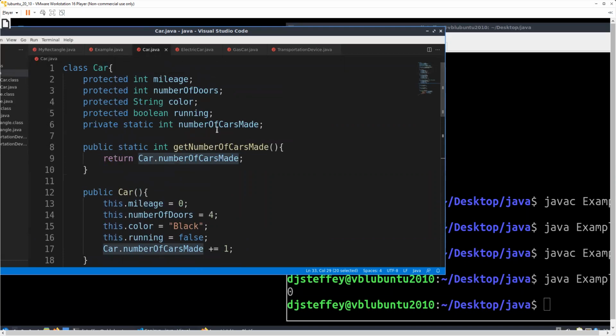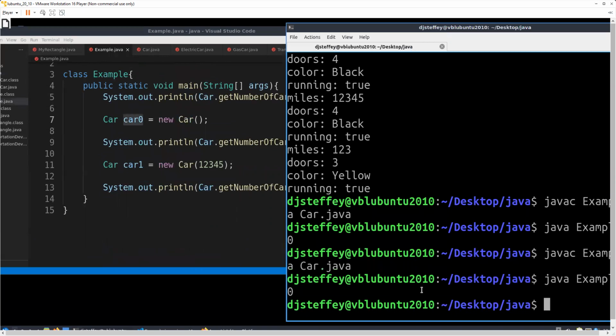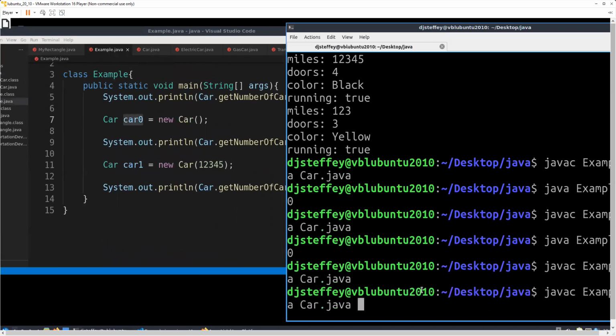And since it's static, it means it's shared over all instances of this class. That means the car 0 get number of cars made is the exact same as the car 1 get number of cars made. Save it and run it.